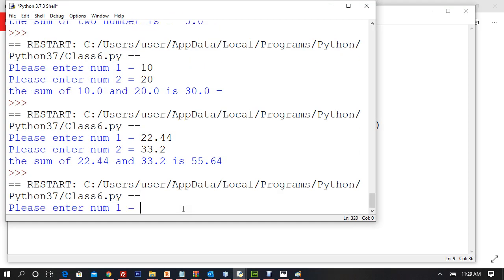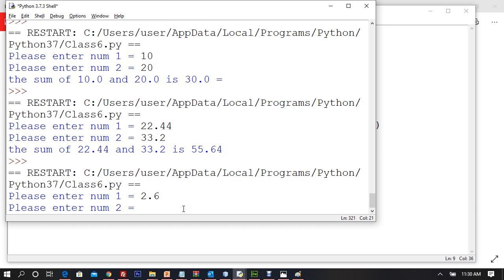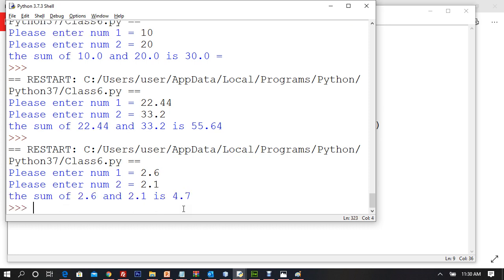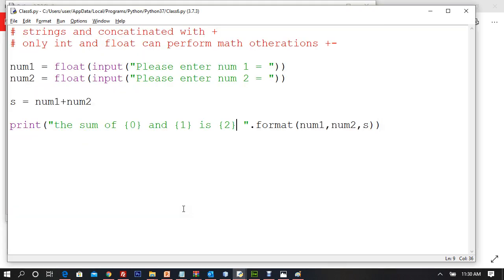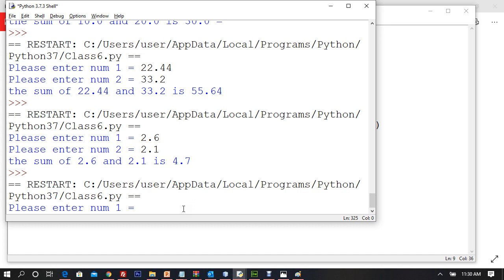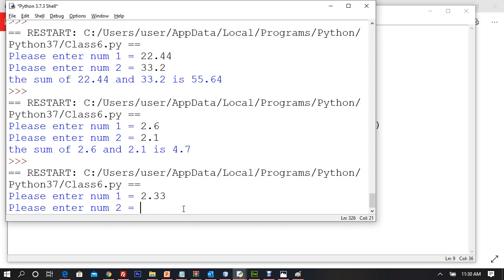Or let us try a few more complicated things. Let me show you. 2.6 and 2.1 is 4.7. This is how it is going to work. 2.33 and I will add it to 7.1.